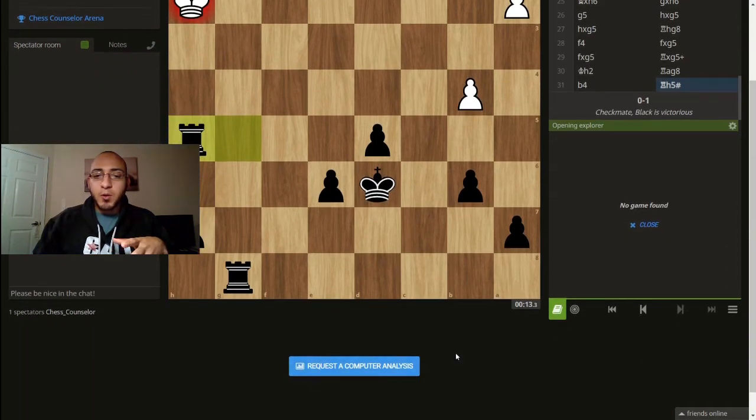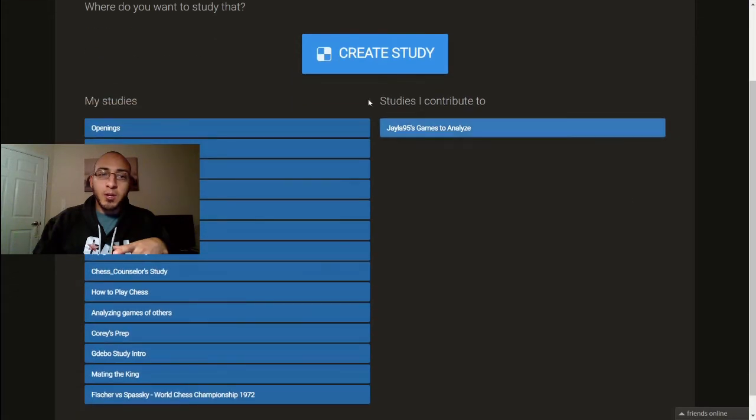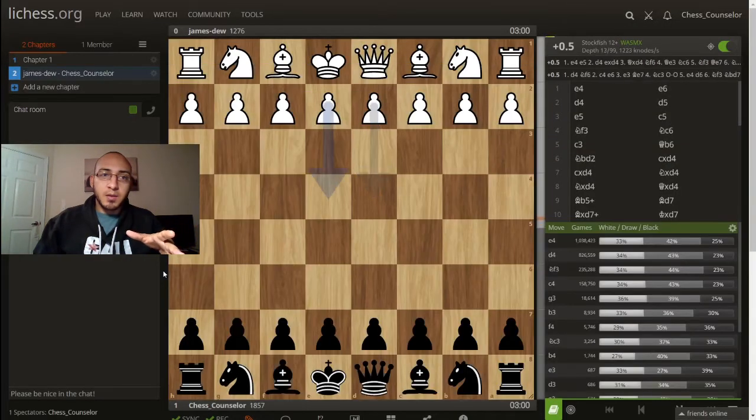And well, one, you can request a computer analysis to give you a deep analysis of your game. But if you click these 3 lines here and scroll up again, you'll see the study button here. Okay, you click study, and if you've already created a study, you can add it to one of your studies, or you can create a brand new one. And we're going to assume you already made a study. So let's say I'm going to put this in, let's say, chess counselor study. All right, and it added itself as a chapter.